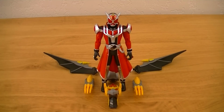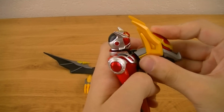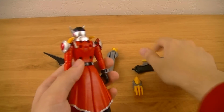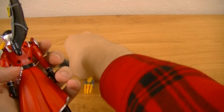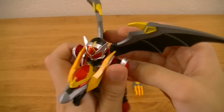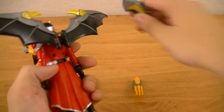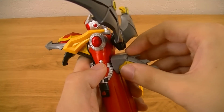Alright, so with our figurine parts in place, let's get started. So first, attach the Drago skull. And open the mouth. Then the Drago wings. Fold them forward. Then the Drago tail. Make sure you slide on, not clip on.